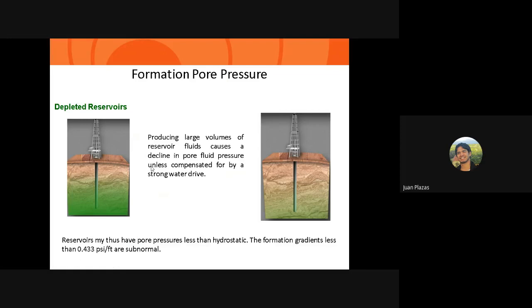We have been talking about what is abnormal, but it's important we talk about what is subnormal. Subnormal formation pressure: a depleted reservoir. What is a depleted reservoir? It is when the well has been producing for a long time and formation pressure starts dropping. Now formation pressure is less than what is normal, less than the 0.433 psi per foot. So the depleted formation requires us to use some artificial production systems to produce oil and gas, to compensate for the lack of formation pore pressure. It's normal during the production stage of the well that formation pressure starts dropping any time we are producing fluid, and the well will be depleted sometime later.